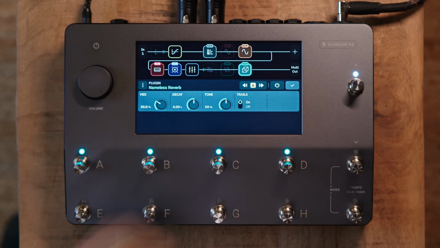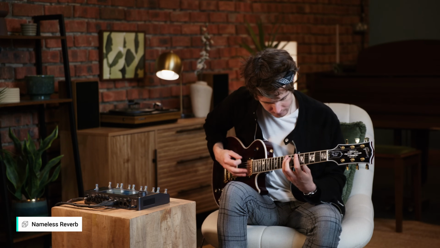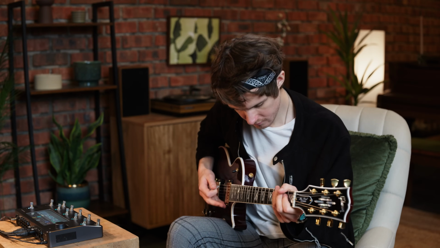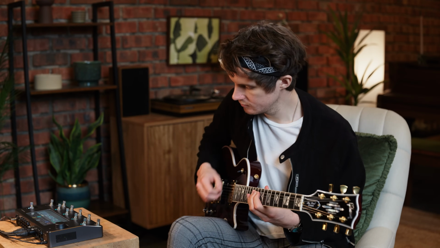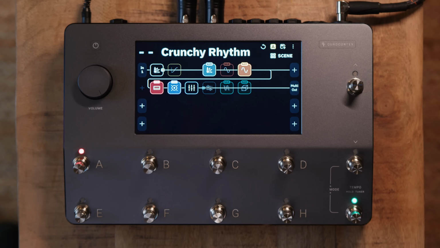Here's how it sounds engaged with all of its default settings. So those are all of the new devices that have come to Quad Cortex through plugin compatibility with the Fortin Nameless Suite X. I've loaded up this crunchy rhythm preset to show you how this plugin can sound dialed in.